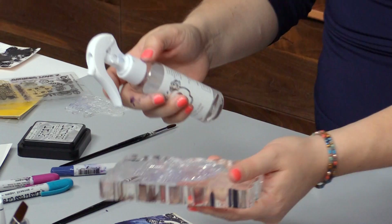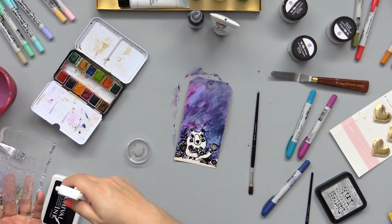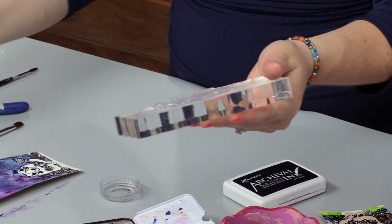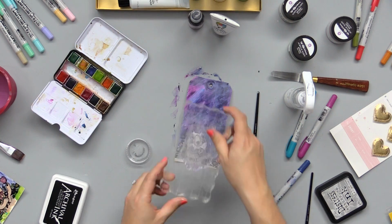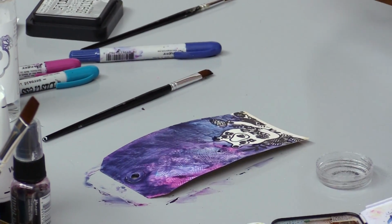So to stamp with water, this is a very fine misting sprayer, so it works really well. Just do it off in a direction. Make sure you get just a little bit of water. You don't need a lot. When you look at it, if you can see little droplets of water, you're probably good. And then I'm going to stamp and lift.